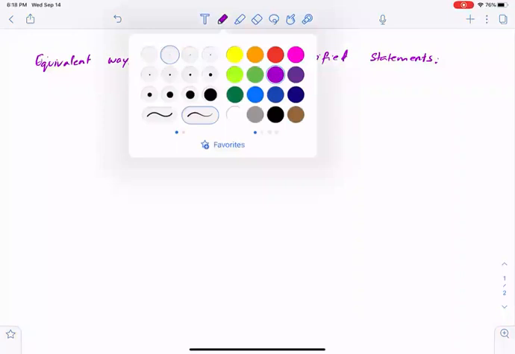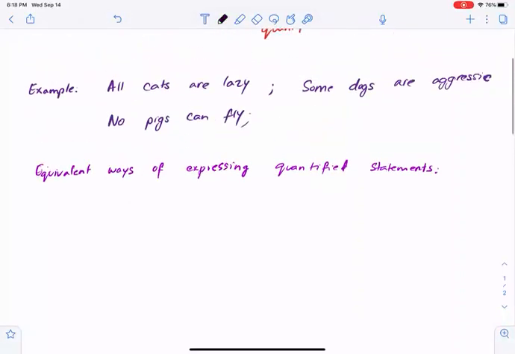The very first one, I'll use the example that I had. All cats are lazy. So the quantifier here is all.